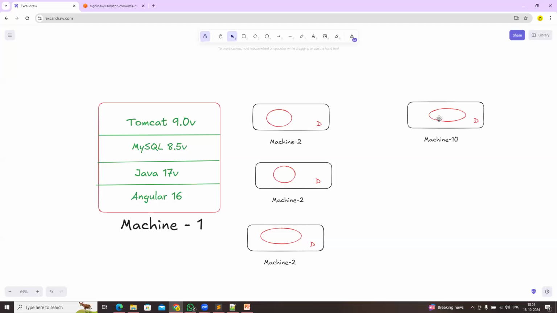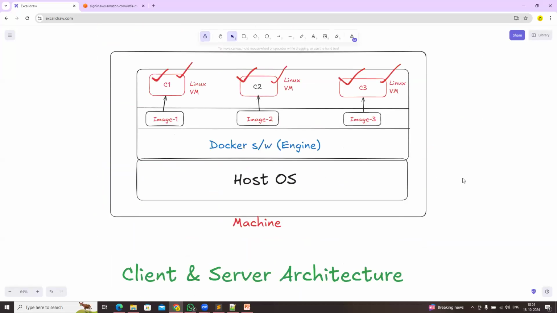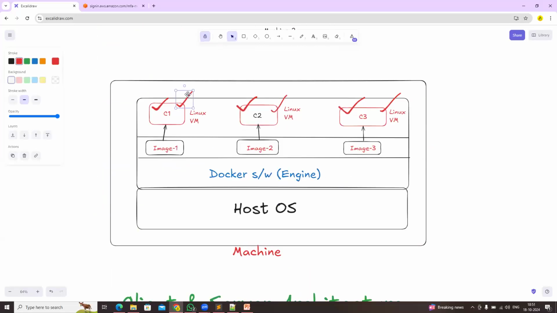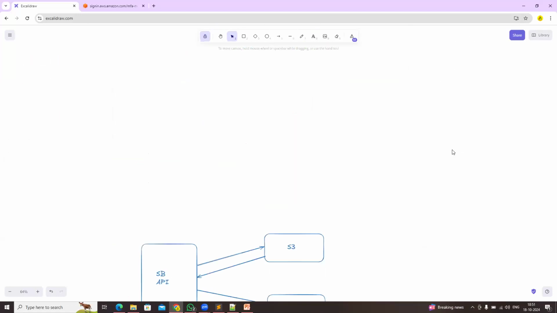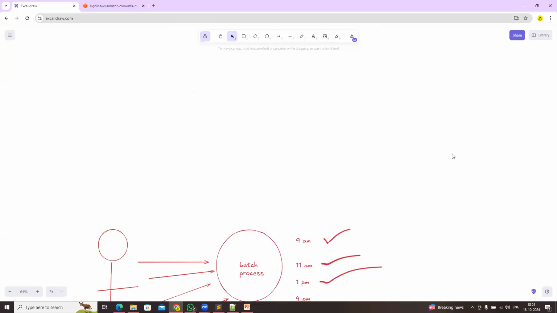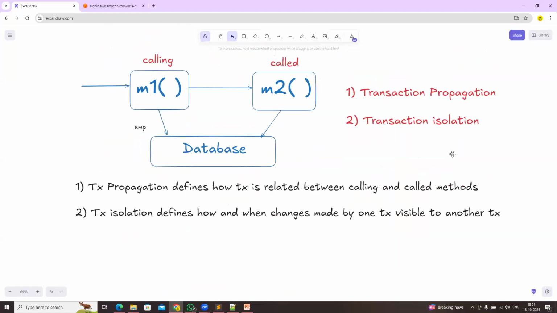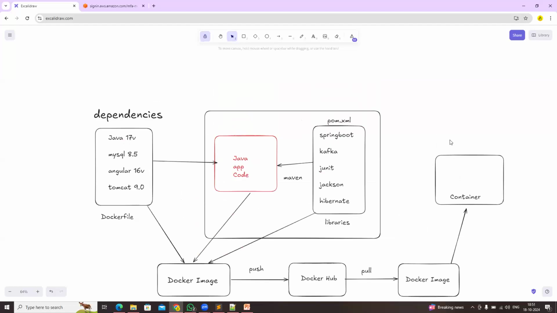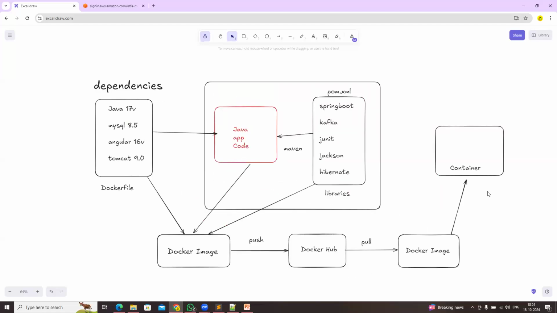Got it, sir. Can you scroll down that image? In the last one, whatever you have shown, the Java code and all. Yes, sir, I will come to that one. So as a developer, we are doing the coding. What are the libraries required? Those we are downloading from Maven and we are building the code.